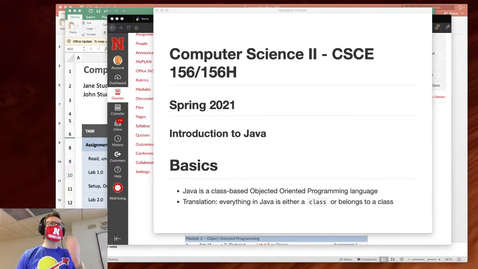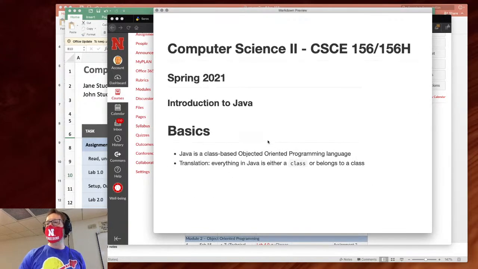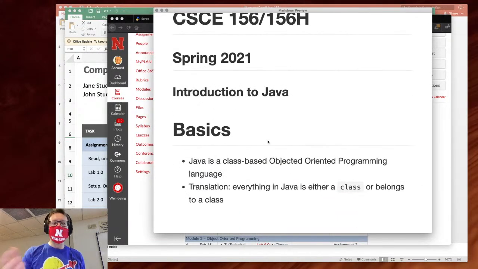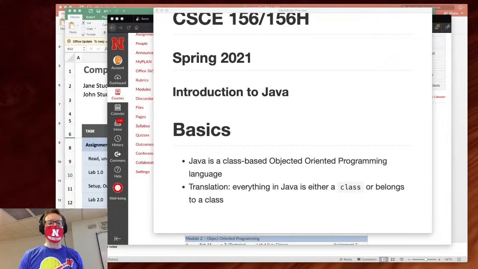Java is different. In Java, everything is a class or belongs to a class. So you can't just have this function sitting out there. You actually have to put it inside of a class, right? A lot of people don't like that approach because it means that you have to have a lot of boilerplate code. It's not a big deal though. Don't listen to their whining. Right?